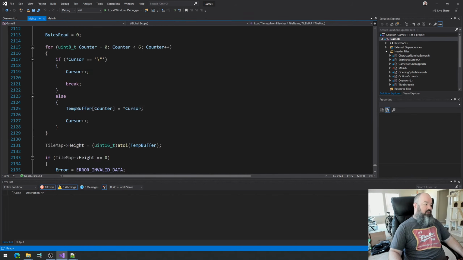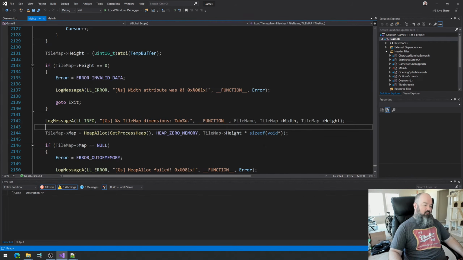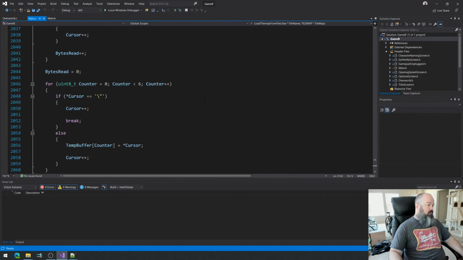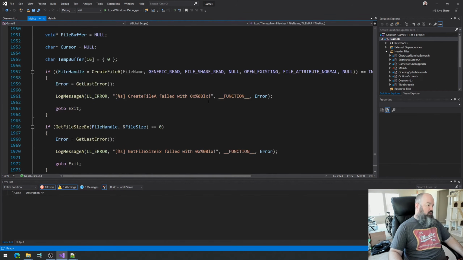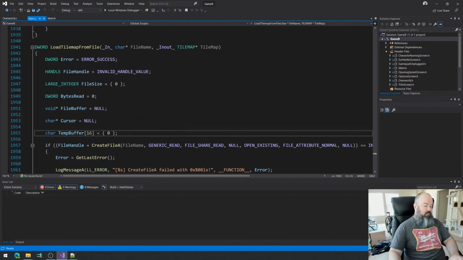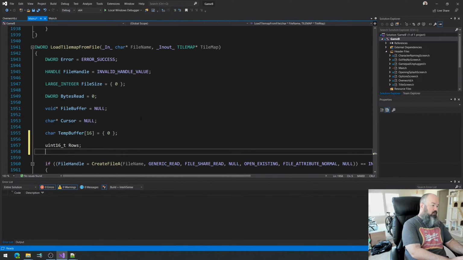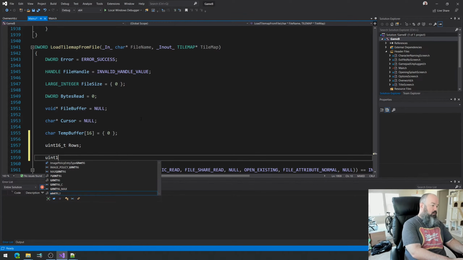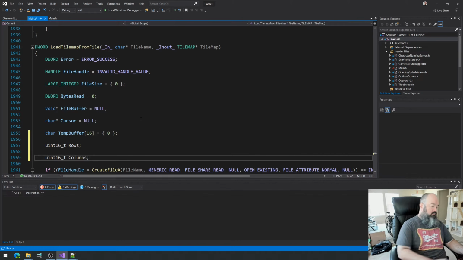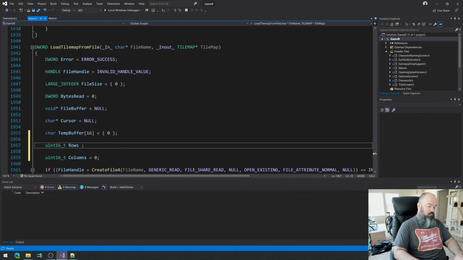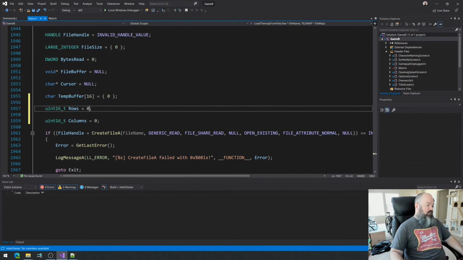I think what I need to do here is I'm going to create a couple new variables that better describe what exactly I'm trying to do. Rows. Columns. Rows and columns.